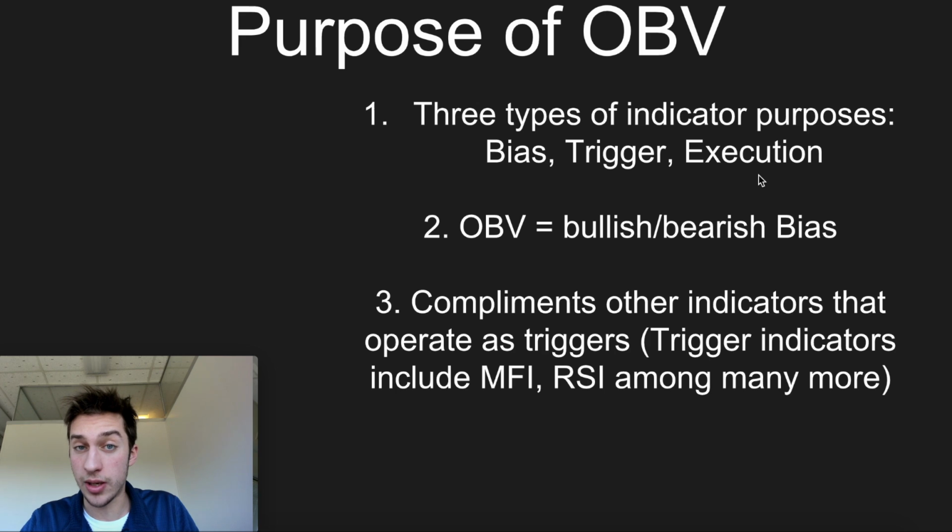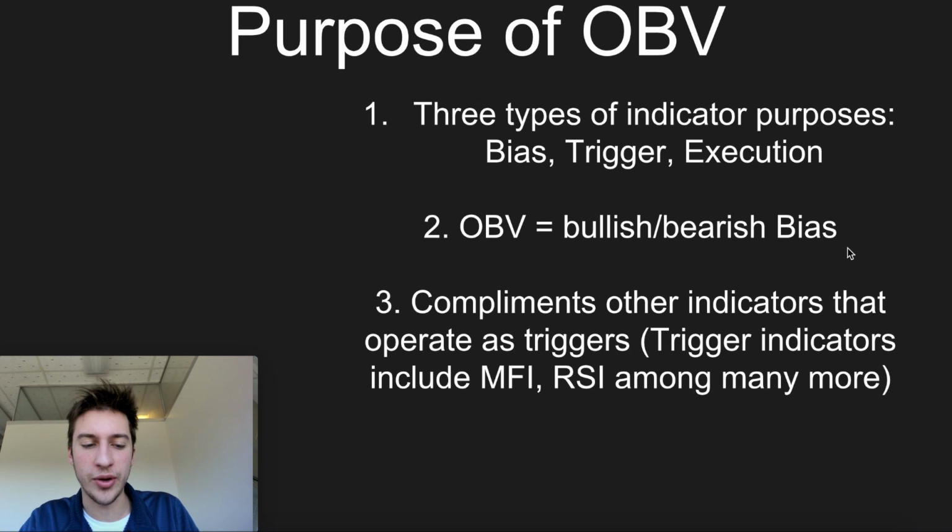You don't actually want to buy immediately. That's where execution comes in. Execution can be done using Fibonacci's, or it can even be done by placing orders at exact previous resistance levels, if price makes support at a previous resistance level. So that's going to give you the actual level to place your limit buy order at, or limit sell order. The volume profile can be used for executing as well. So this is just going to give you that 3 kind of tiered analysis to approach the market. Like I had said, OBV is going to give you a bias.